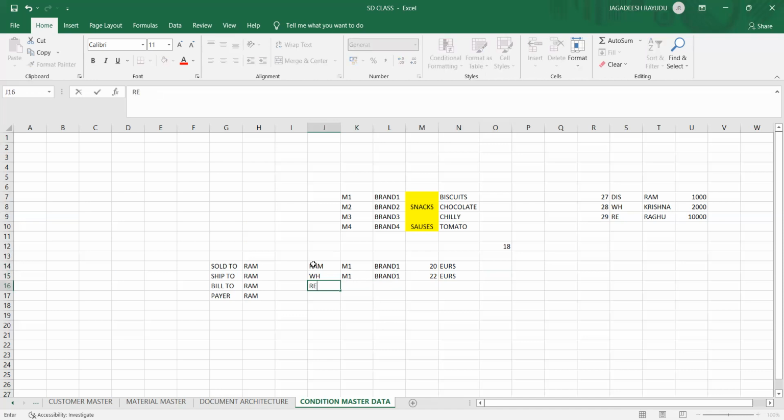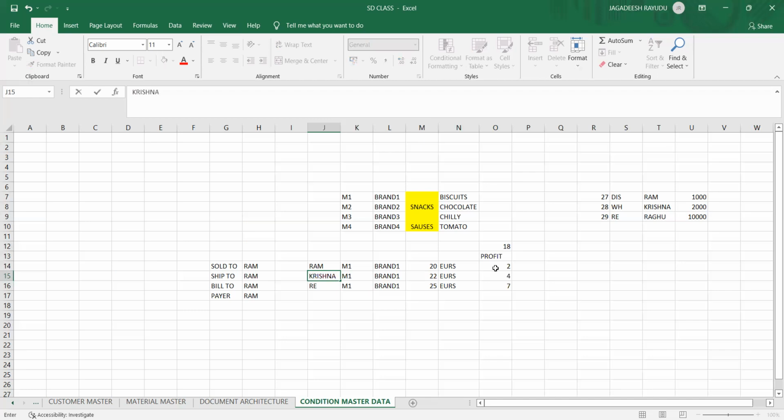Let's go for retailer. I am selling the same product, same brand 1, for 25 euros. So the margin is 25 minus 18, 7 euros. For the wholesaler, 22 minus 18, so 4 euros profit. Here 2 euros, here 4 euros, here 7 euros. Everyone is doing business for profit only, right? Not for loss. Ram buys this one. This is who?